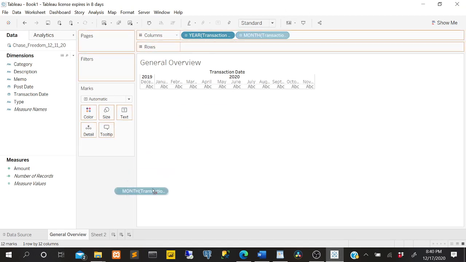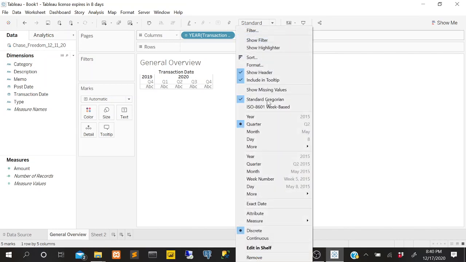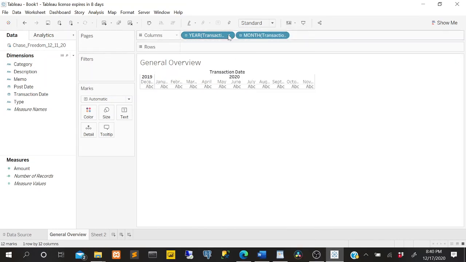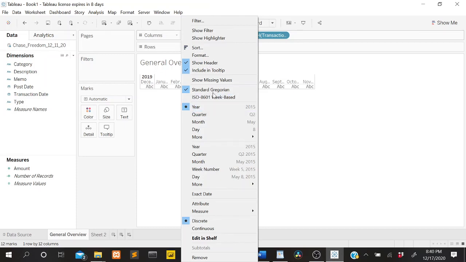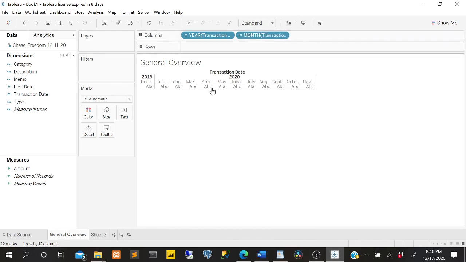Another way you could do this is by getting transaction date over here. Now that it goes into quarters, instead of putting quarters, you just put month. See, that works for everything. Here we have it in year, and the next one we have it in our months. So remember that. You can change your data using the right-click function. All right, now that we have our x-axis ready, let's make our y-axis the amount spent per month.